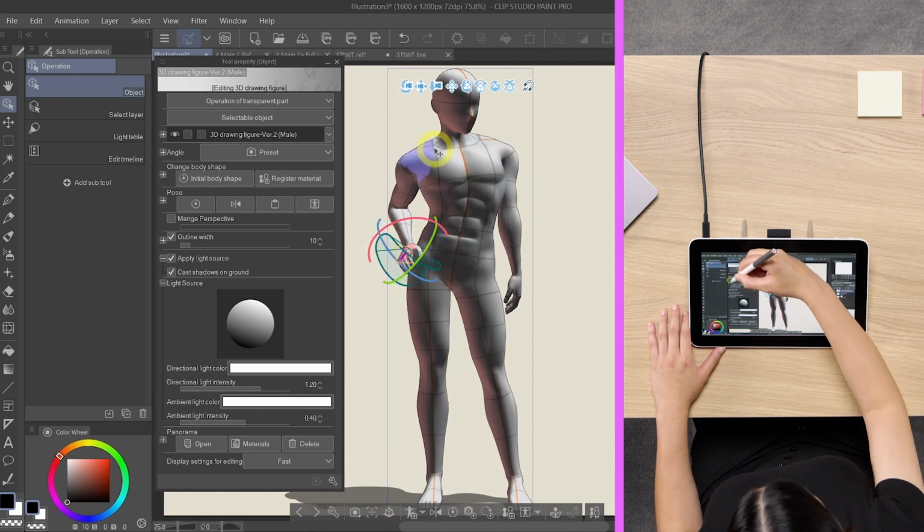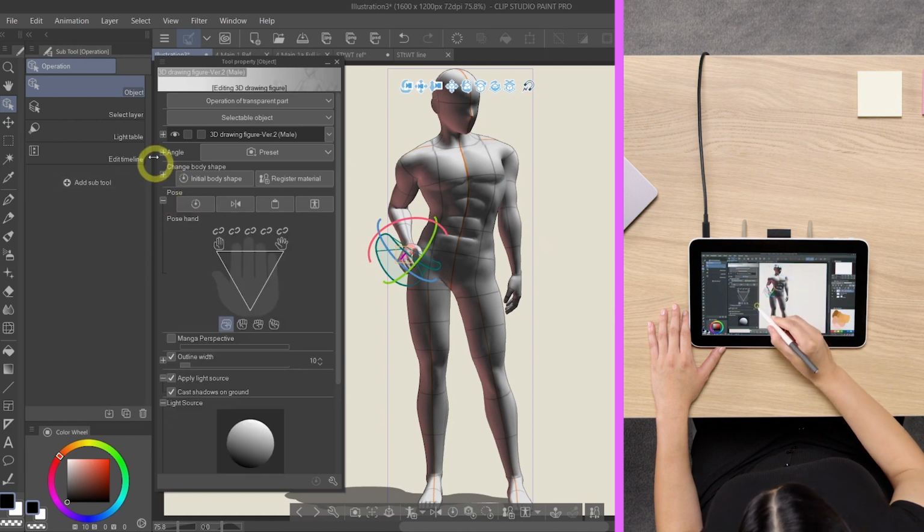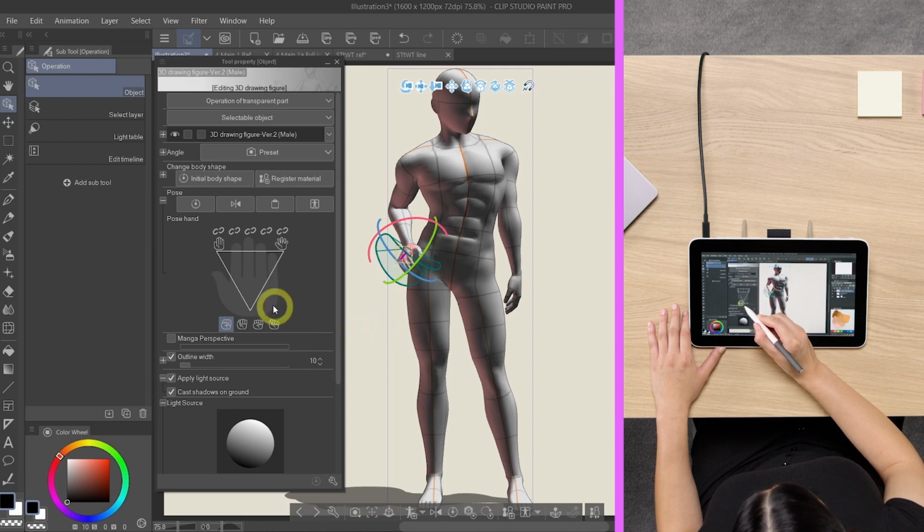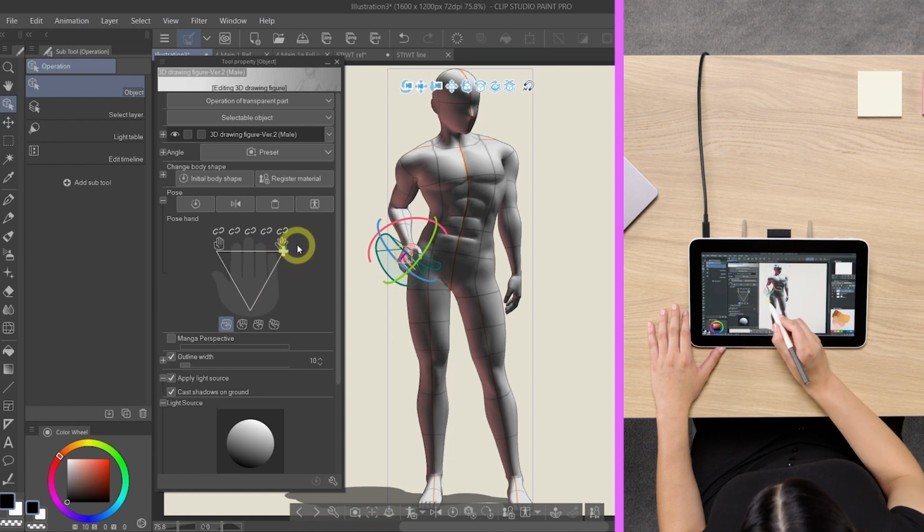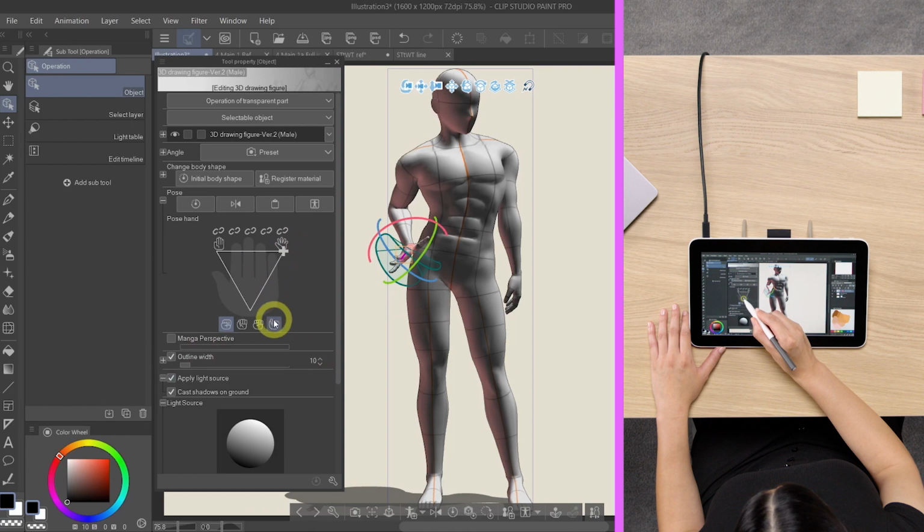If you want to do that easily, you can click on the plus sign for pose and choose different hand positions. For example, if you want a fist, you can see the hand is slightly changing to the position that you want, or you can expand it if you want the whole palm to be open, and just drag it down again to close it.